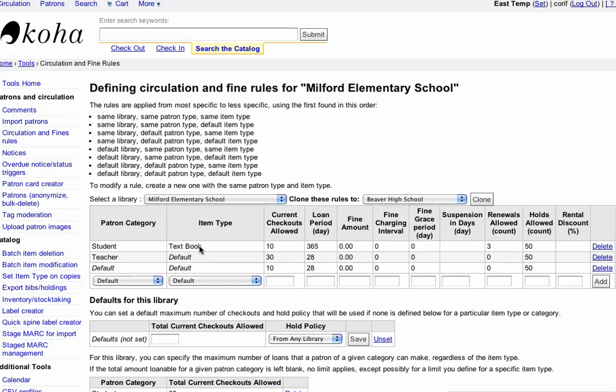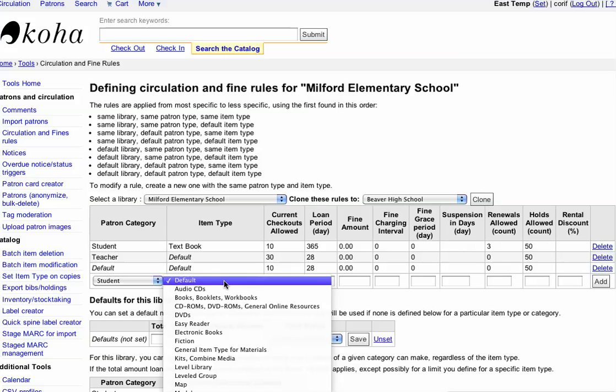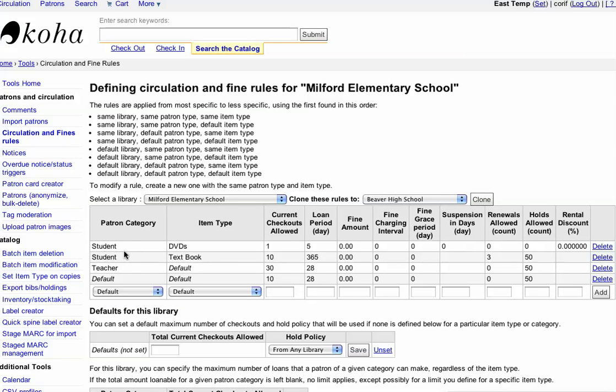Let's see if we've got one. No, these are all set at default. So the only thing that you'd have to do to change them is pick student, and let's say we wanted DVDs to only be checked out one time for 5 days, and we won't charge any fines, and we're not going to allow any renewals, and we're not going to allow any holds, and then you would click add, and that sets a circulation rule for that.